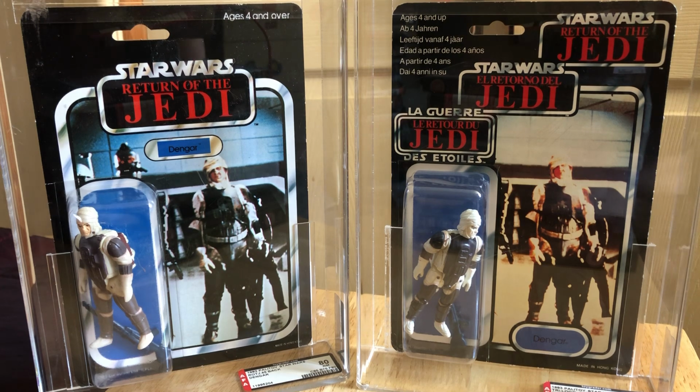I'd say the Spanish figures are a much nicer variant to acquire. The dark armour just looks quite distinctive, and the really pale face looks great, even though the more flesh-coloured face is more accurate to the actual picture of the figure. But you can get the Hong Kong as well with a really pale face. But that's the two Dengars together, and they look great together.